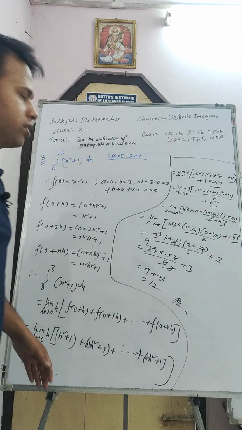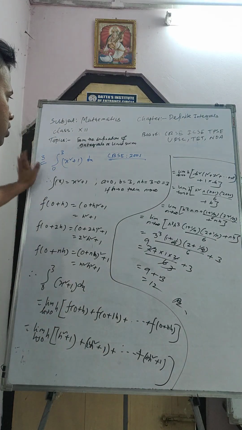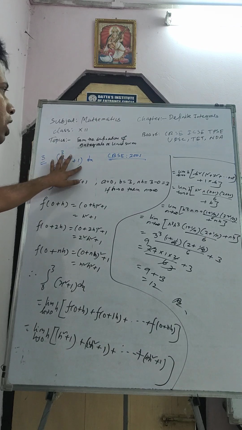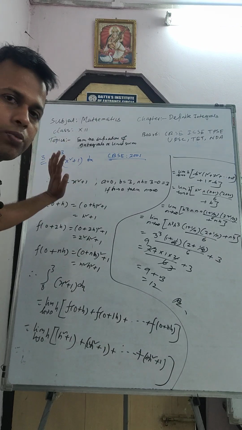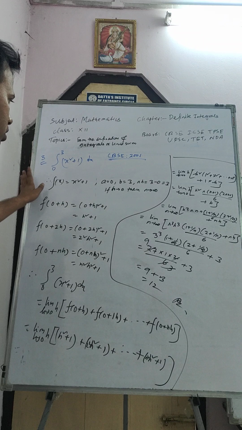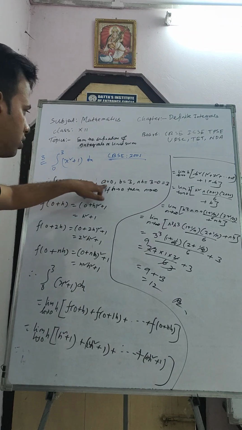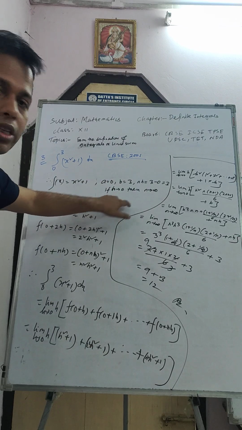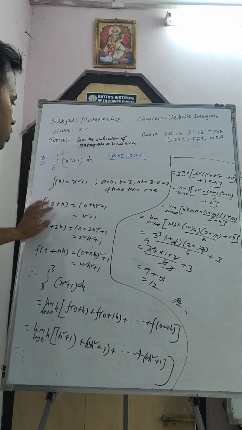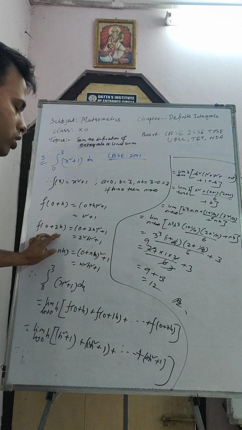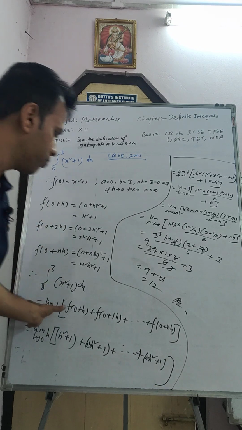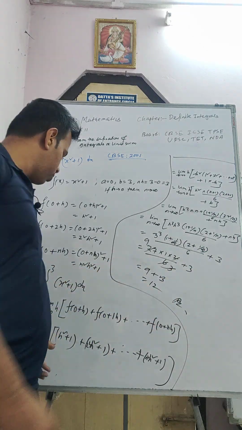Let me explain again. I take this, this is the question 0 to 3 x square plus 1. We have to find out the value of this by using the sum of integrations. I write f of x is this one, a is 0, b is 3, and nh is 3 minus 0, that is 3. If h tends to 0, then n tends to infinite. After that I write 0 plus h is what, 0 plus 2h is what, 0 plus nh is what. After that I write the integration and use the formula and put all the values of it.